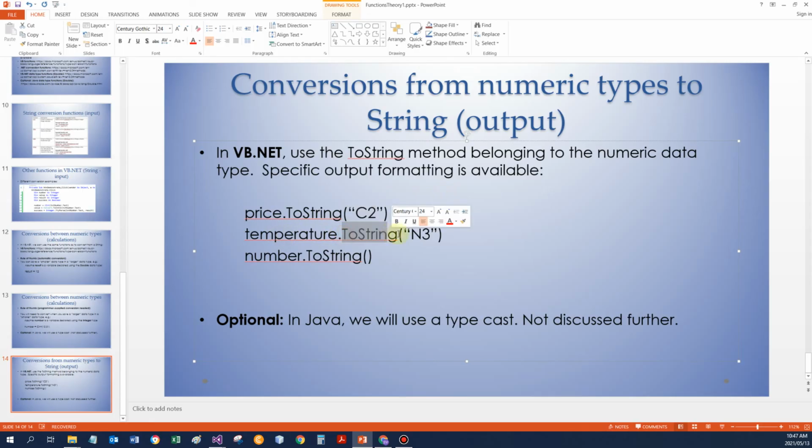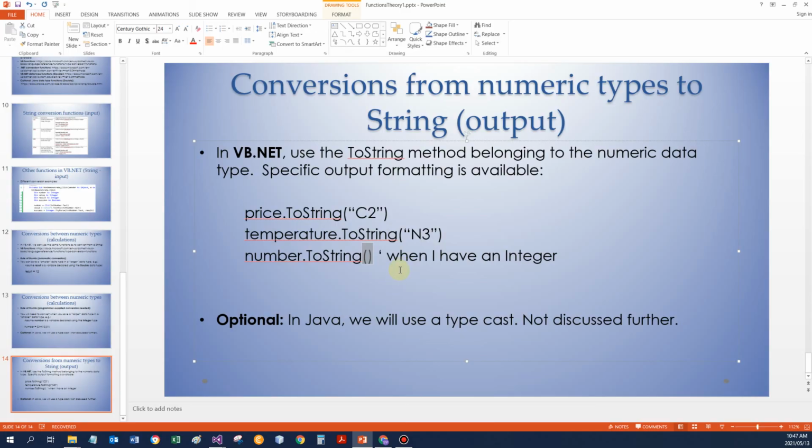I can specify I want just 3 decimal positions for the number. N3 converts to a number with 3 decimal positions. Or if I don't want any conversions, and this I can really only do when I've got an integer, I don't need to specify any conversion.